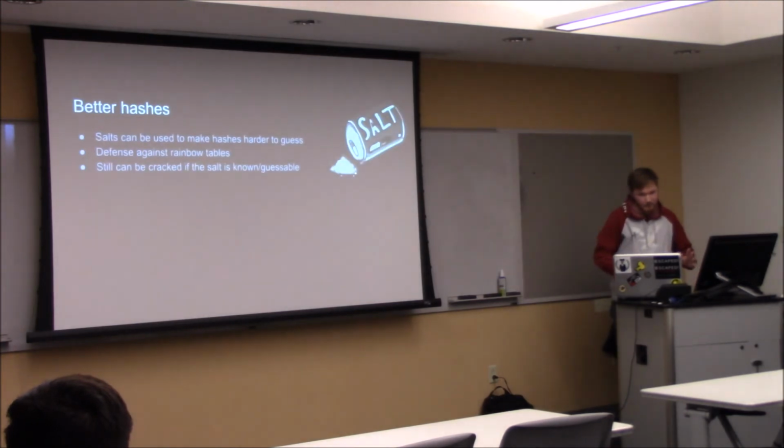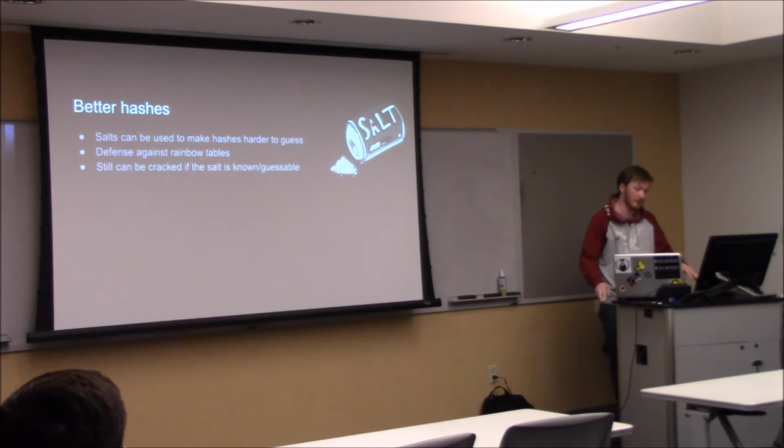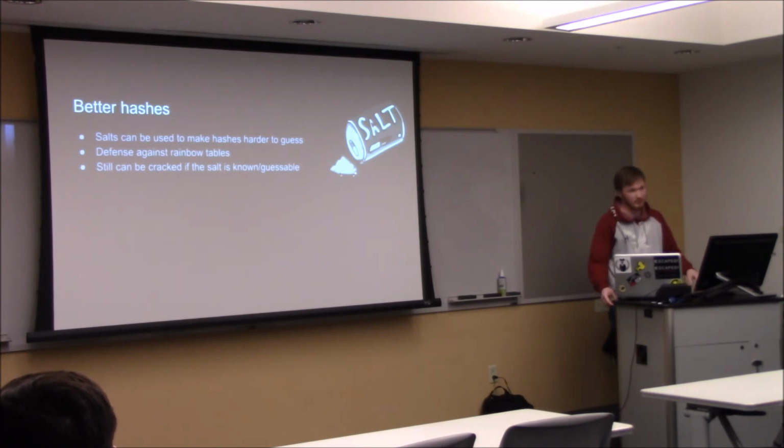So there's a better way of storing hashes, and that's with what are called salts. Salts are basically just short little strings that are appended to the beginning or end of a password before it is hashed, which gives it more entropy, randomness. If someone's password is just password, it would be password plus a salt like AHCDF, and that would be hashed, which is less likely to show up in a rainbow table and basically makes rainbow tables kind of useless.